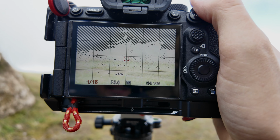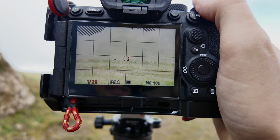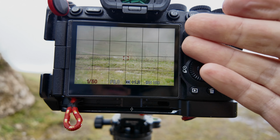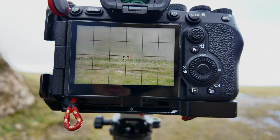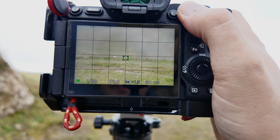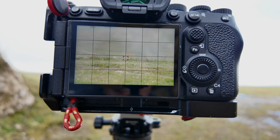So as I now back down, lower my exposure, you can see the Zebra pattern disappearing. And now I can see that everything is as close to being blown as possible, but without being blown. And this means that this is an image that is perfectly exposed to the right. It can't get any better. And this is how I do every single exposure when I'm out. I always shoot in manual. I generally, when I do landscape, I only ever change my shutter speed.